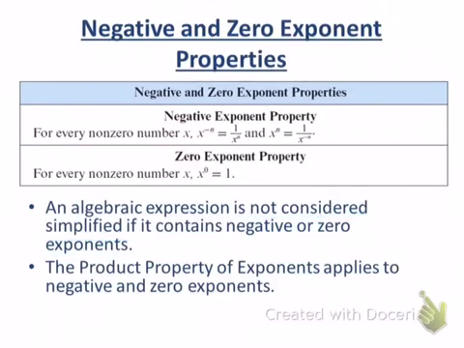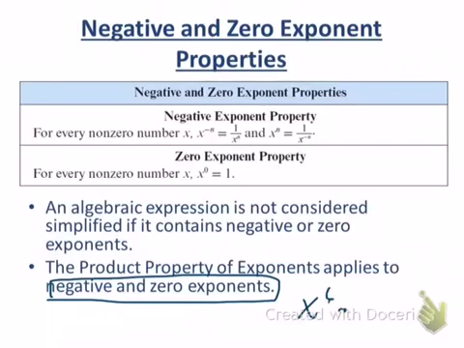All right? And this little note is also true here. And Nick was hitting at this with his question earlier about whether the exponent was negative. The product property of exponents applies to negative and 0 exponents. So if we're multiplying things like x to the 6 times x to the negative 3, it's x to the third, because 6 plus, you still add the exponents whether they're negative or not. Okay. All right?